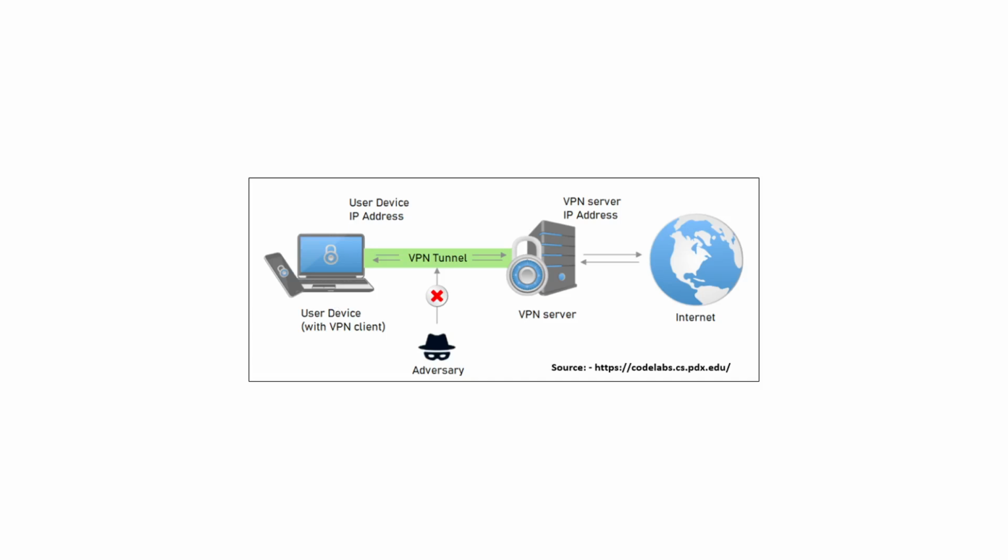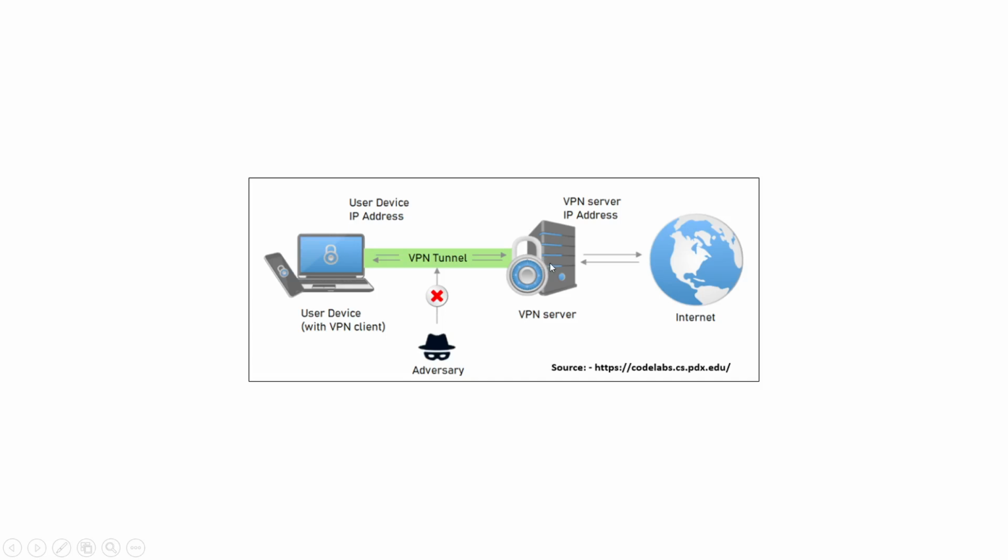Let's take a closer look at this diagram to understand how OpenVPN works and why it is crucial for online privacy and security. So this is your device where OpenVPN is installed. Once you connect to OpenVPN, OpenVPN creates a secure encrypted VPN tunnel between your device and the VPN server. This VPN tunnel ensures that all your internet traffic is encrypted, protecting it from hackers spying on you. As you can see, any adversary or attacker trying to spy on your connection will only see encrypted, unreadable data.